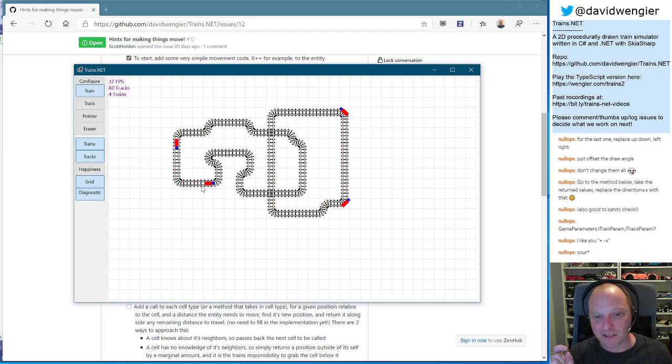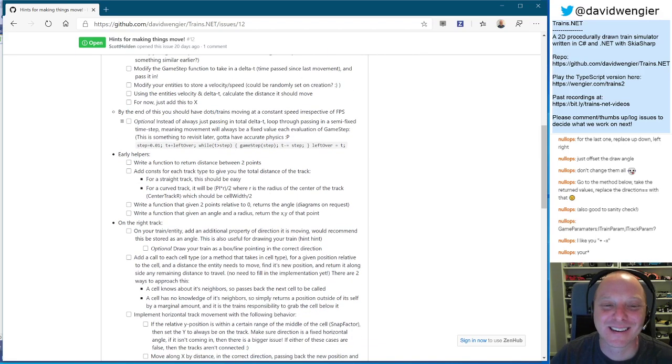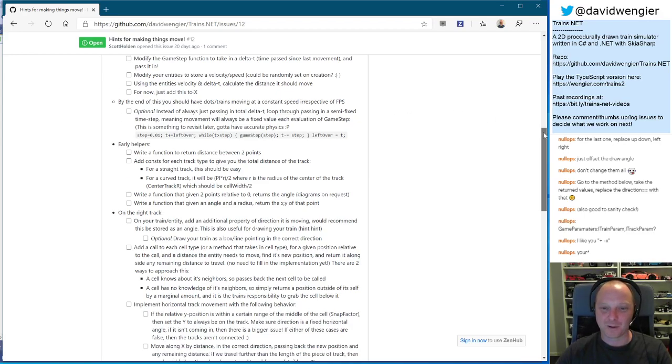But if our timer is a little bit off, we could have moved 21 cells or 19 cells. And so delta T is about measuring and capturing that. I don't really care. I don't think I'm worried, but I might be later. We'll see. So we're just going to skip all of this, and we're not worrying about distance.